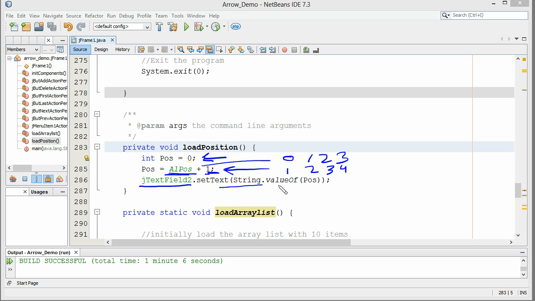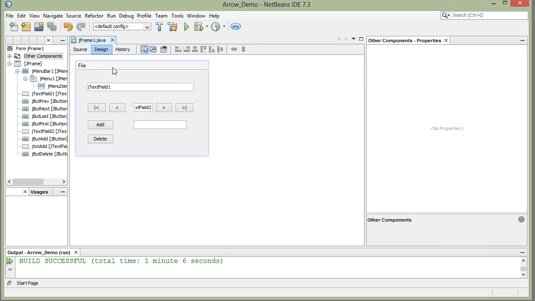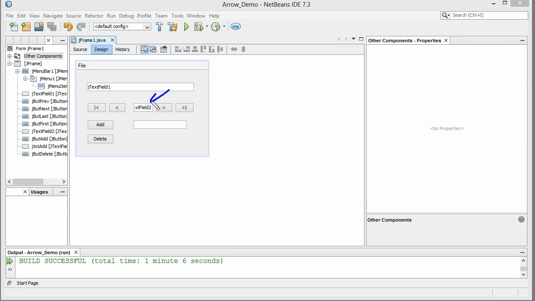So we're pulling this variable right here and putting it right there. Once again, text field 2 is this text field right there.